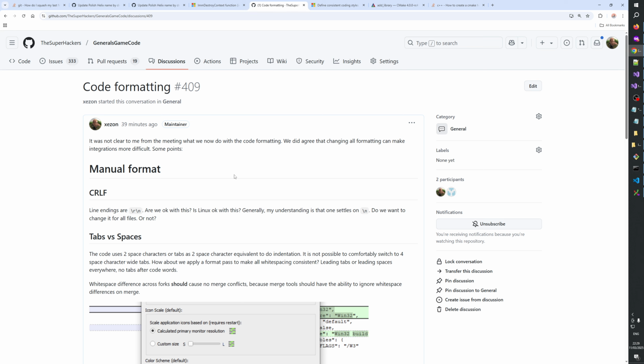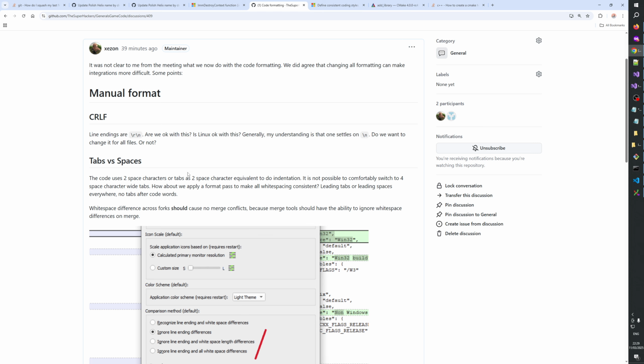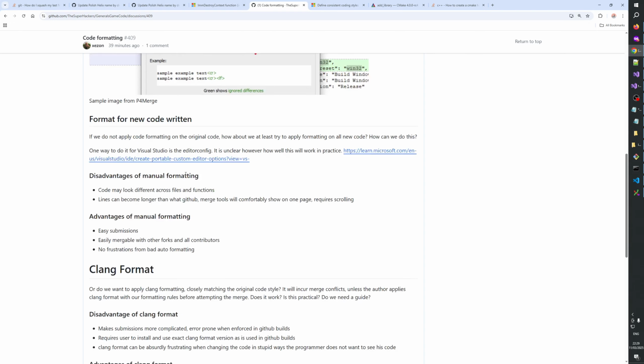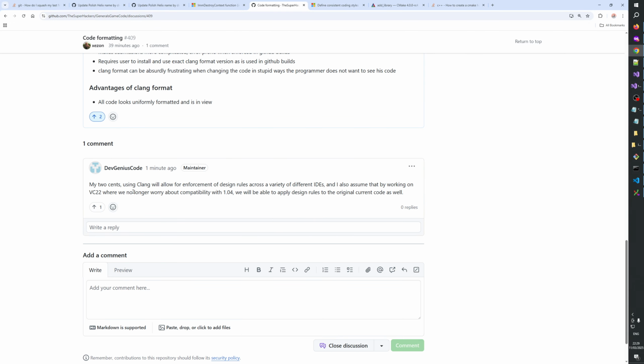I got a comment here on this. What do I now do? My 2 cents: using Clang will allow for enforcement of design rules. And I also assume that by working on VC22, where we no longer worry about compatibility, we'll be able to apply design rules to the original current code as well.